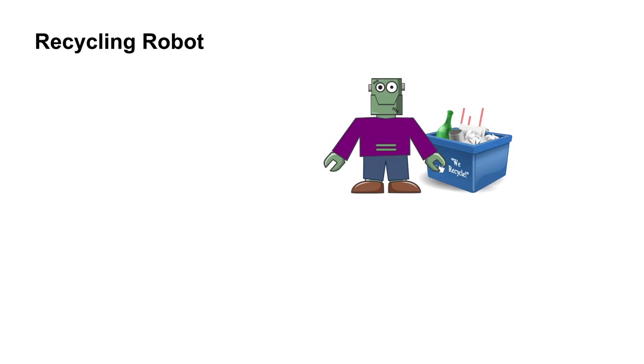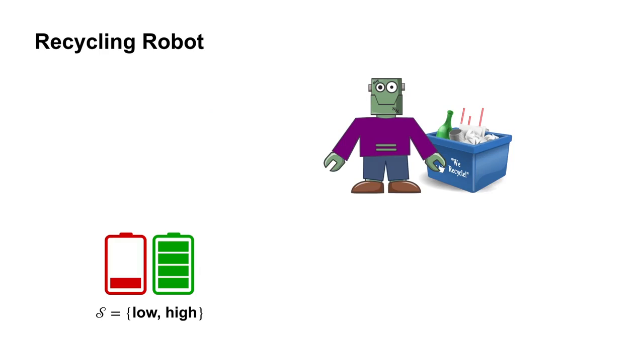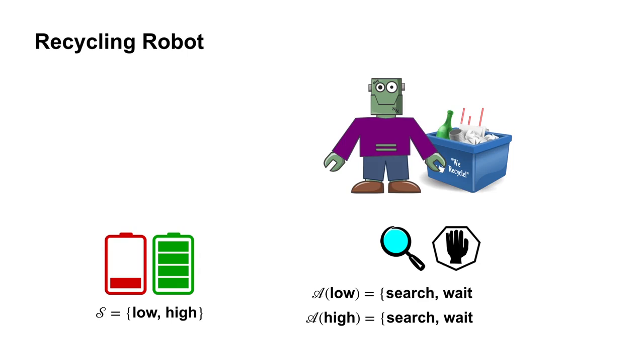We will start with the states, actions, and rewards. Let's assume that the sensors can only distinguish two charge levels, low and high. These charge levels represent the robot's state. In each state, the robot has three choices. It can search for cans for a fixed amount of time, it can remain stationary and wait for someone to bring it a can, or it can go to the charging station to recharge its battery. We only allow recharging from the low state because recharging is pointless when the energy level is high.